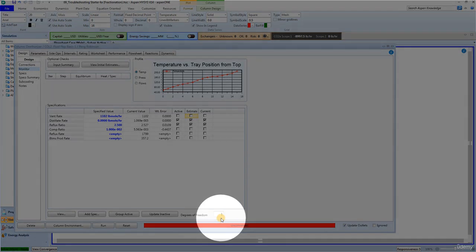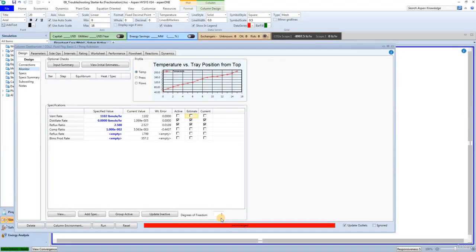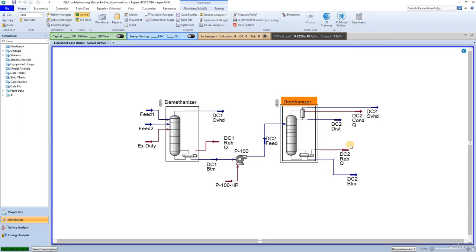The degrees of freedom is 1, so we need 1 additional specification to solve the column. Activate the comp ratio. Now the simulation has solved. This concludes the 4A task.